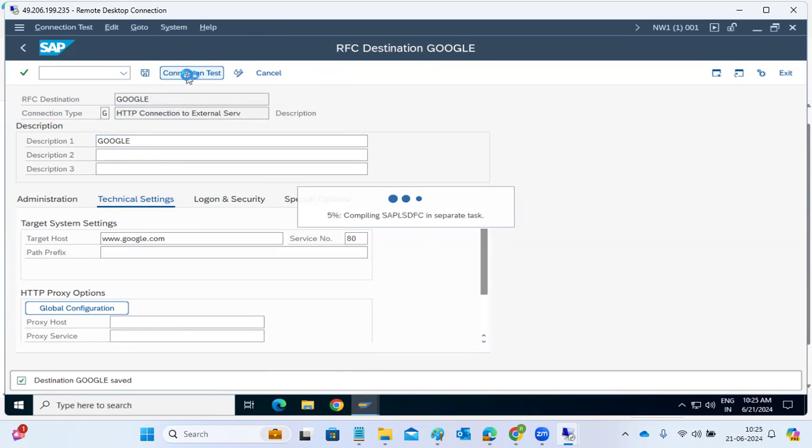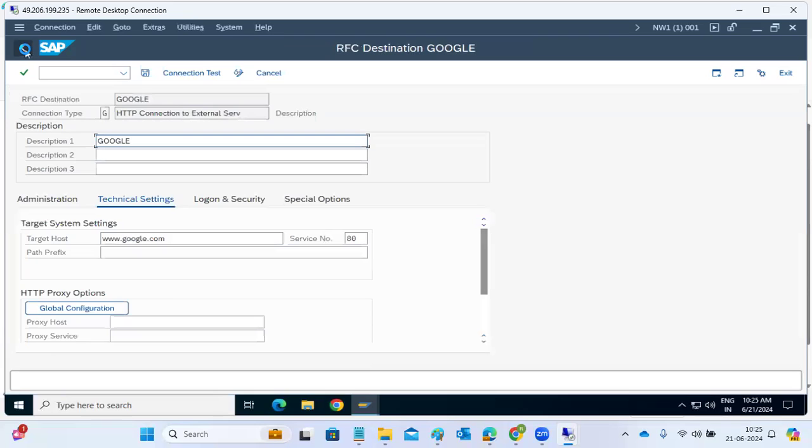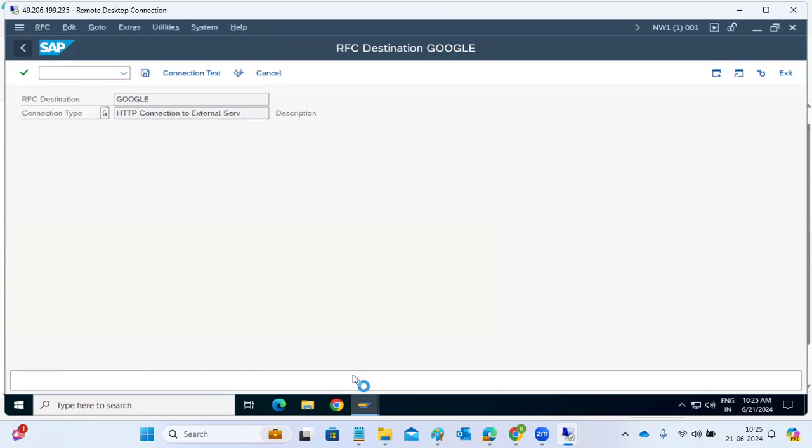Suppose you want to send some data to Google, then this is the place where we can create the connection to the other server. Why? Because you have to transfer data, for example to the banking server, from here to there, in and out. We have to transfer the data, right? That is the reason business will happen. So that's why we are able to connect it here.